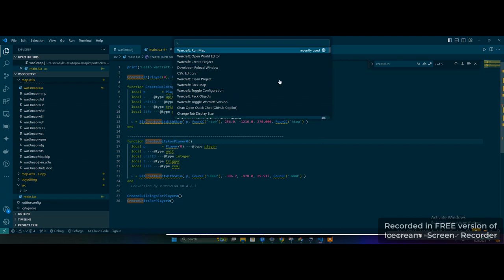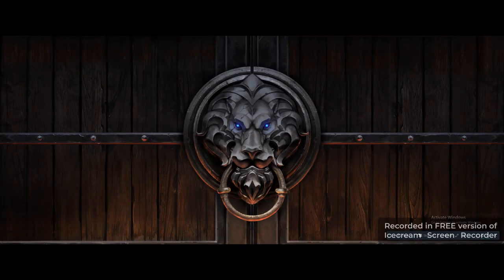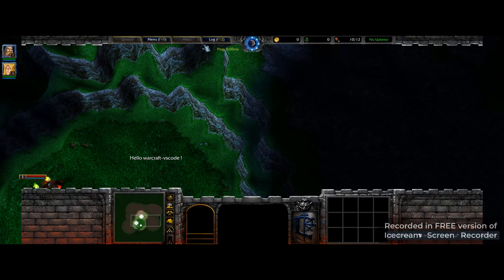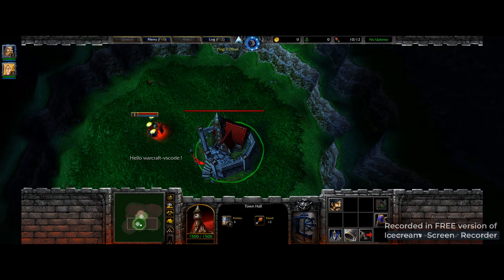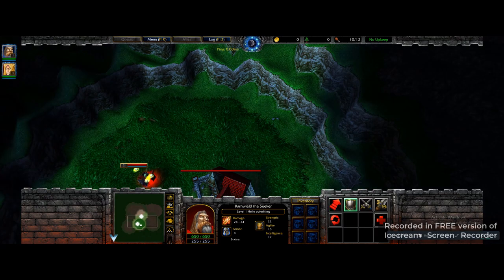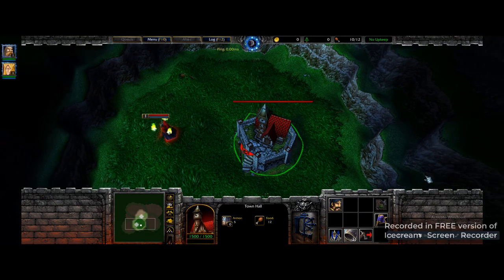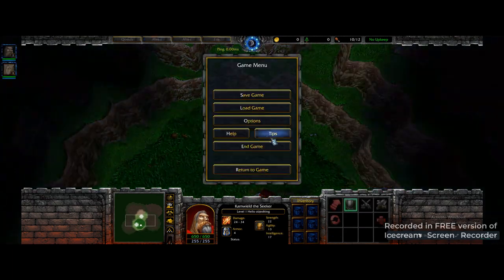Now, if you run this, it should work just fine, but we have another problem, which is that the world editor is not opening. Probably because the W3I file doesn't match. So we can see we get our custom hero here. We got our town center. We have our unit that we created using object editing. So this is actually pretty good. This is further than I usually get. But we've got pretty much everything from the new map and the old map in here.